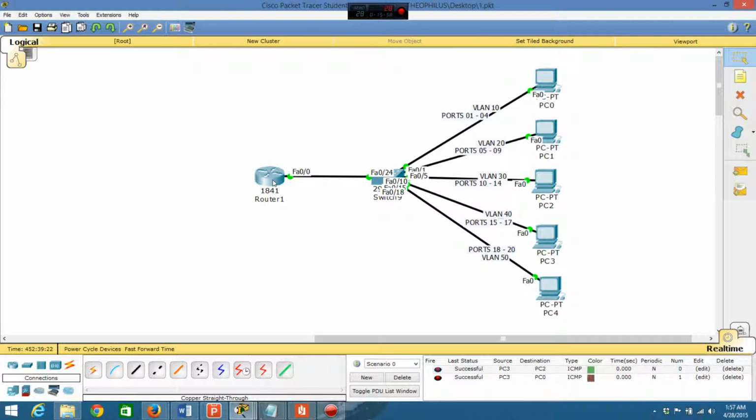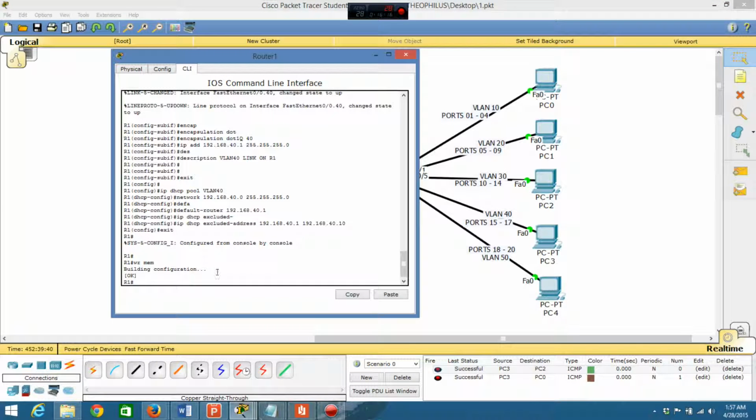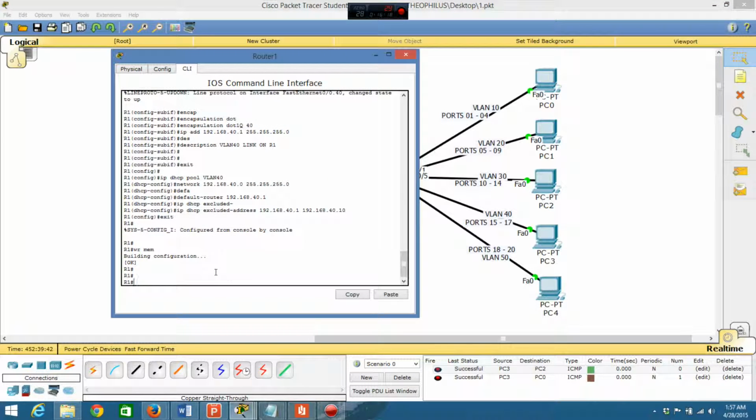Without the router, trust me, these VLANs wouldn't be able to talk to each other because they will all be on separate VLANs. All right, so that's just about it, to give you an idea.